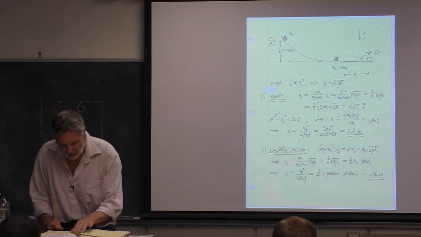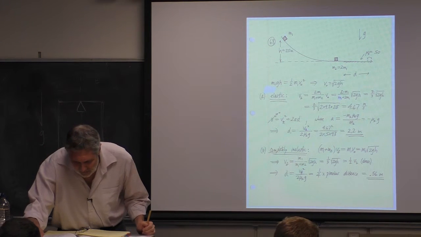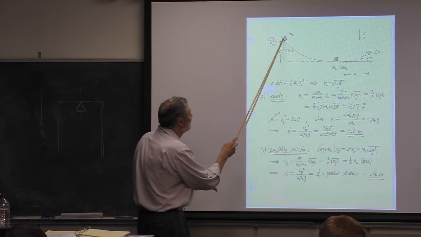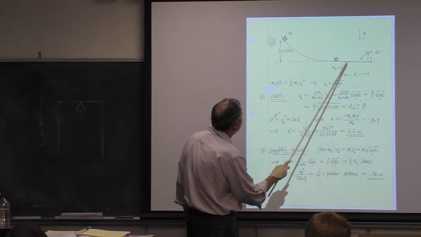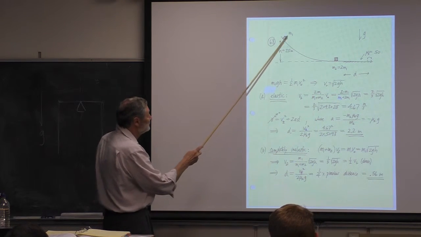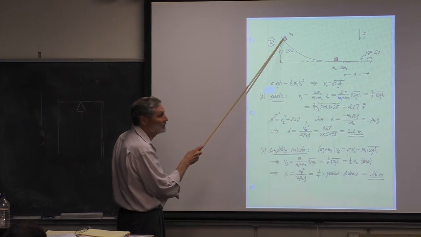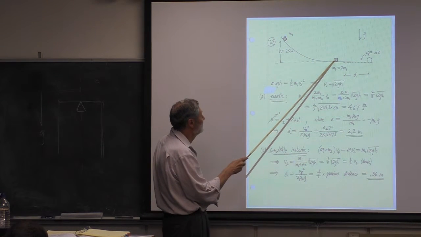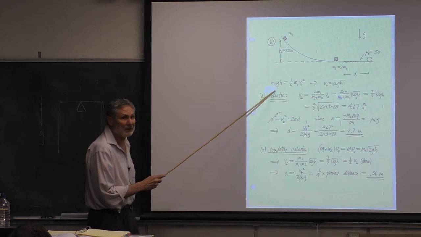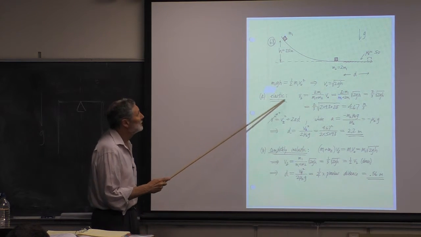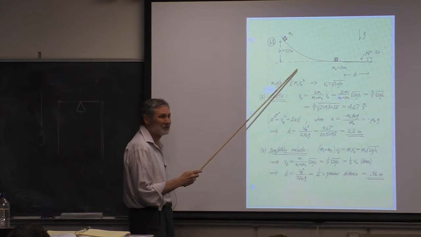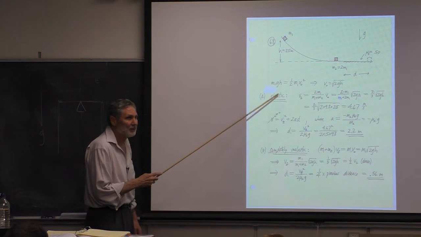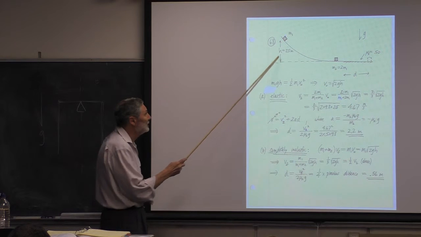The next one, which fortunately is the last one, here's the system. This is a frictionless track up to this point. And in part A, we release this from rest. It's going to come down here, and it's going to have some initial velocity, which we can calculate by energy conservation. This is a curved track. You wouldn't want to use Newton's second law here and integrate it. This is a simple problem in energy conservation, as we discussed last chapter.